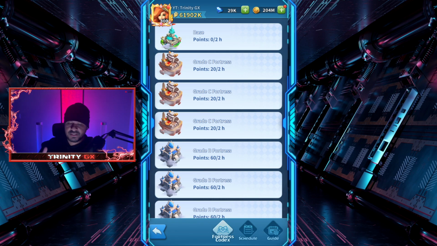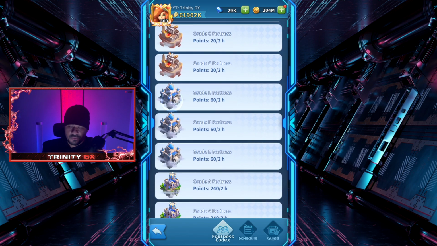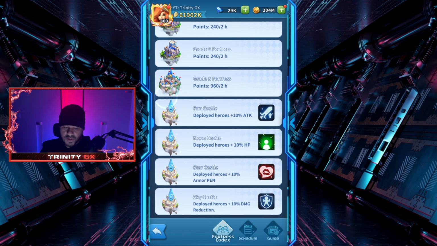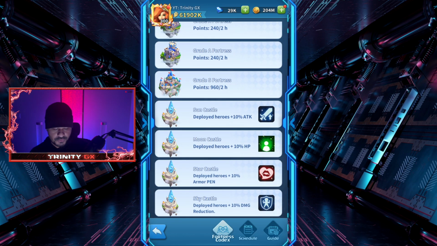However, all these fortresses give different amounts of points per 2 hours. Yes, per 2 hours. Okay. So you have C fortresses, you got grade B fortresses, you got grade A fortresses, and then you have the S1 fortress, which gives you a ton of points per 2 hours.